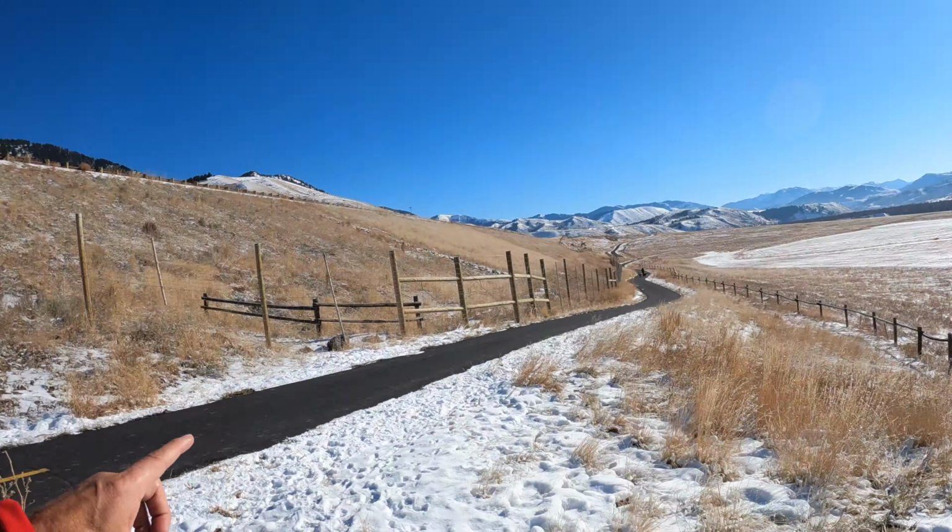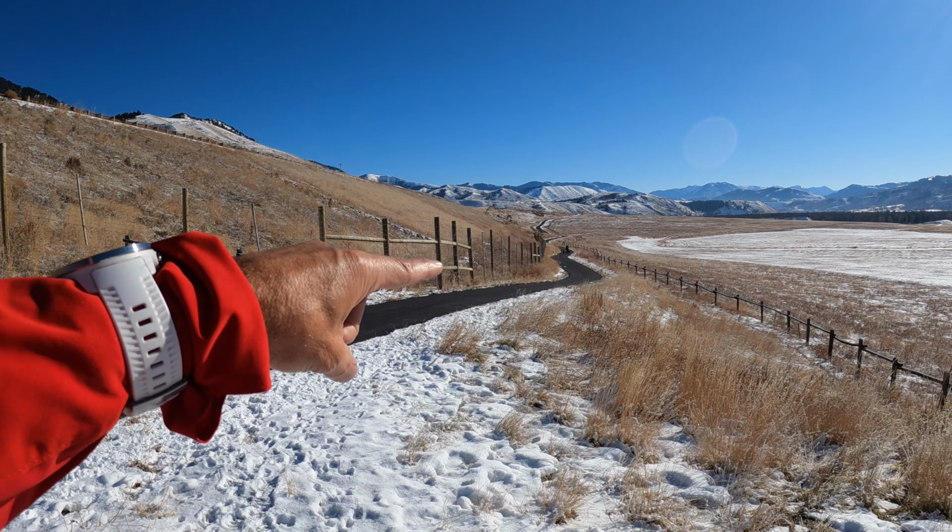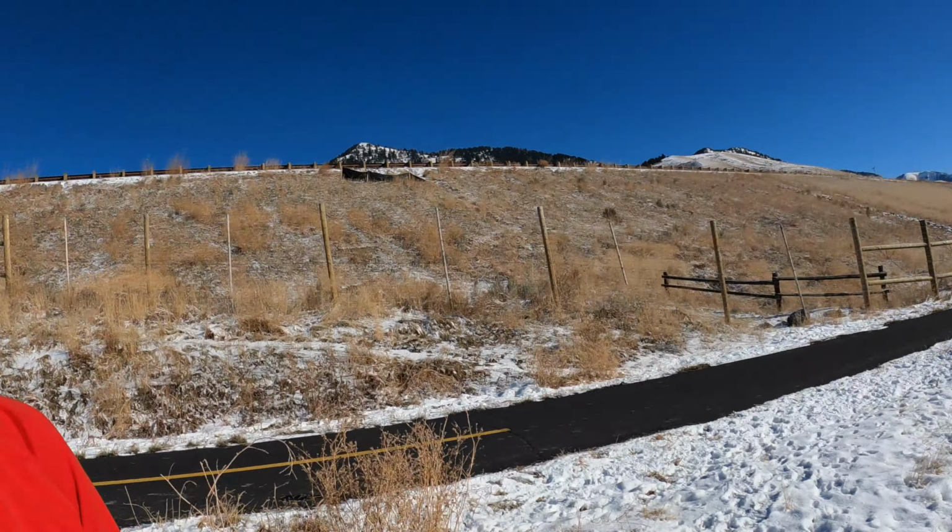I did a great review on these, so check that out earlier in the summer. But these are trail shoes, but since they're so responsive, I'm loving them on the roads and on non-snow-packed terrain right now, until eventually it will be all snow-packed. But right now I'm just really loving these shoes on runs like today, where it's just nice along the bike path, and I might hit a little bit of snow here or there, or some gravel. So there's just a good overall shoe for what I'm doing right now.